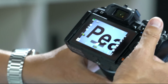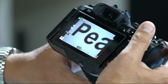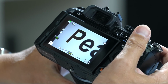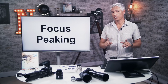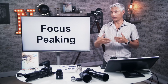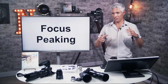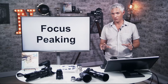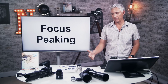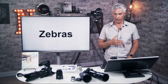So now, let's see. If I zoom in on the letters and manually focus, you can see that now it's surrounded by yellow, and that yellow is a little bolder than it was before. I will say, with focus peaking, you can see parts of the image that are highlighted that are later slightly out of focus. You'll notice it when you get your pictures back on your computer, and you'll say, the eye was definitely highlighted with focus peaking, and now it's not in focus. That's the way it is. Focus peaking is a general guide, but it's not for precision. Use the magnify for precision.